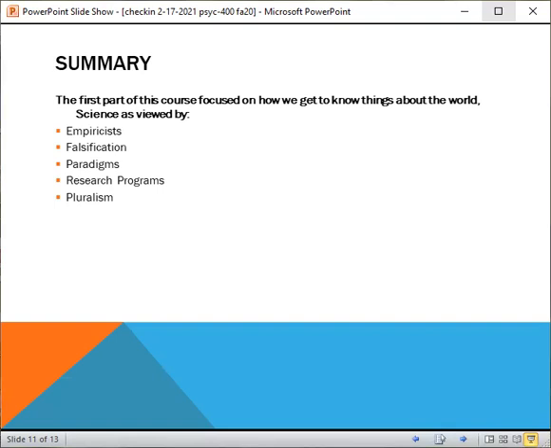And then pluralism, the idea that Feyerabend offers to us, basically communicating the notion that there is no one way to do it all, that doing science requires a very pragmatic approach, and many varieties of approaches can be employed. So that is some of the key highlights from the first 3 chapters of our textbook, as well as the supplemental lecture materials as well.